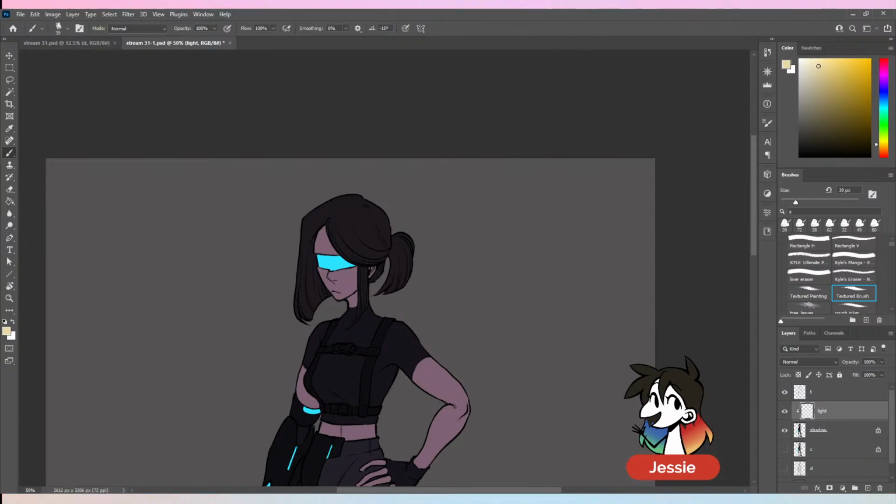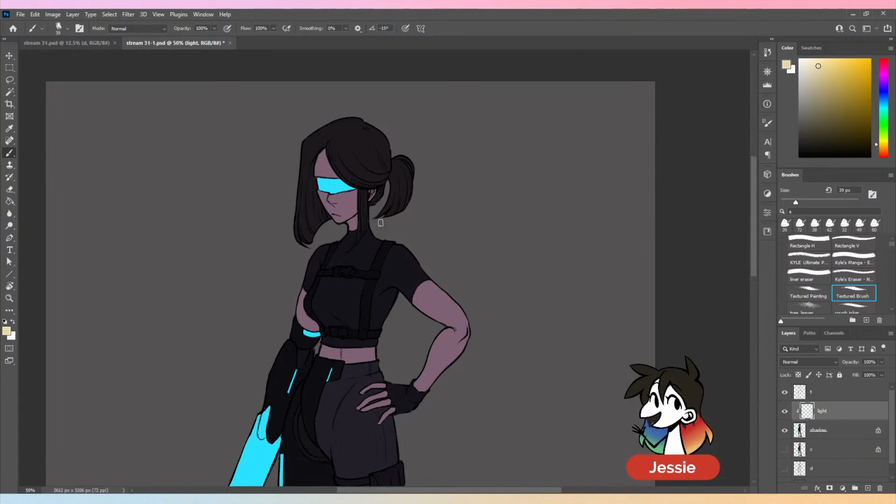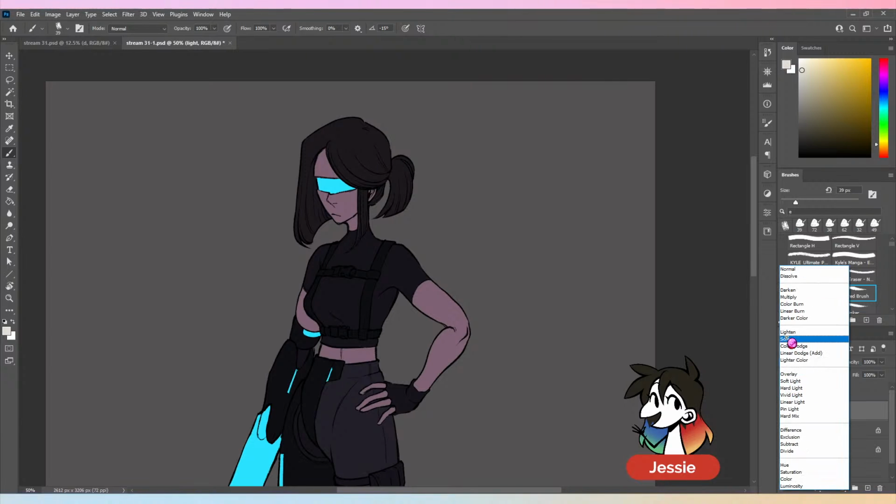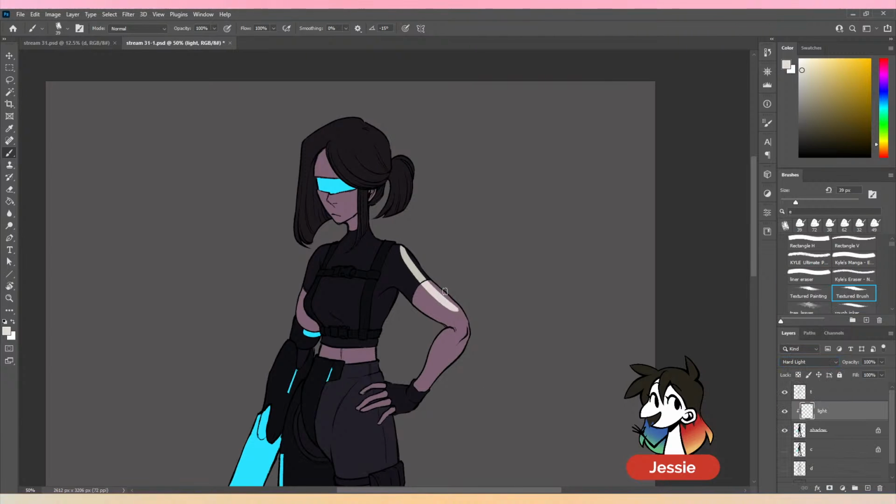Pick a yellow, because my shadows are purple, right? They're kind of a decolored purple. So I'm going to pick kind of a dull, bright yellow. Change this layer style to hard light. Yep, hard light. I'll actually make this a bit deeper. There we go. And now we have a light source.